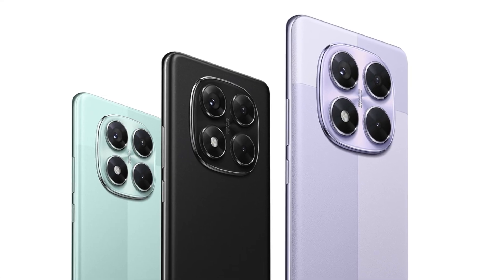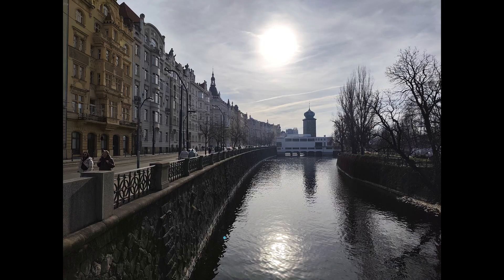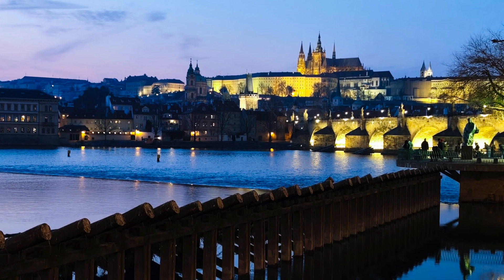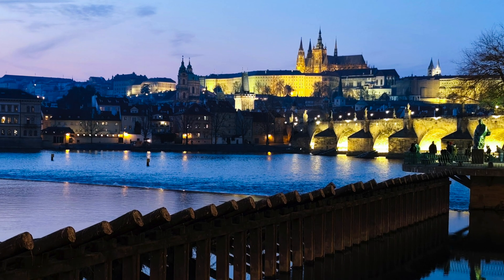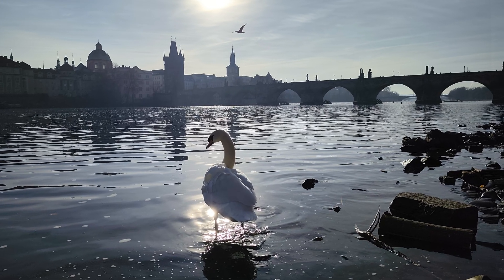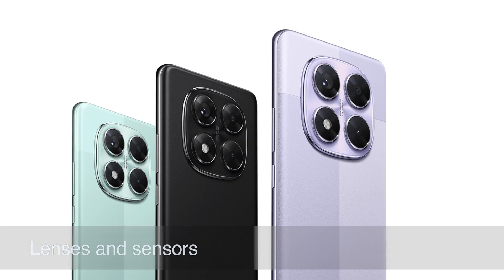Here's what you'll see in this video. First, we will summarize the main technical specifications of this mobile phone — what lenses, sensors, functions and key settings it has. Then we'll take a closer look at various important features including portrait, zoom, as well as shooting in a number of extreme conditions. All this using examples of 200 photos from several weeks of detailed testing. I suggest we start with the overview of lenses and sensors.